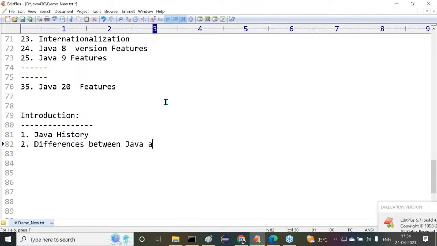differences between Java and others. Here, others means C and C++. Why is Java coming? What differences did you identify between Java and other programming languages like C and C++? Why is Java the best when compared with C and C++? And moreover, some people have the awareness that to learn Java, first we need to learn C++, and to learn C++, first we need to learn C. People have this kind of awareness.